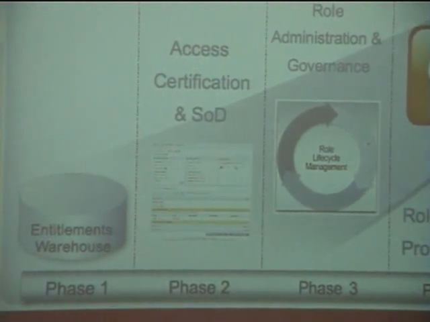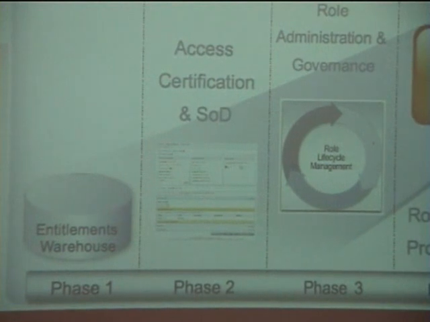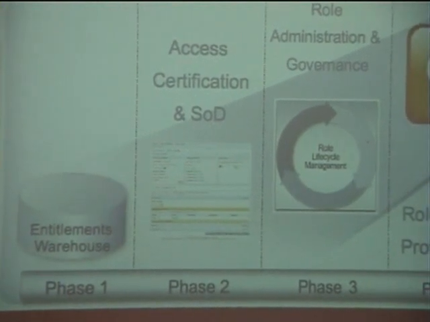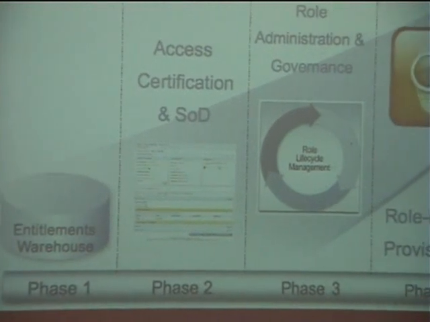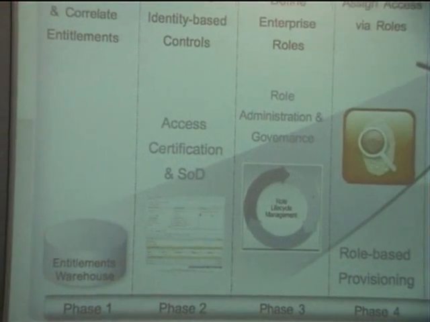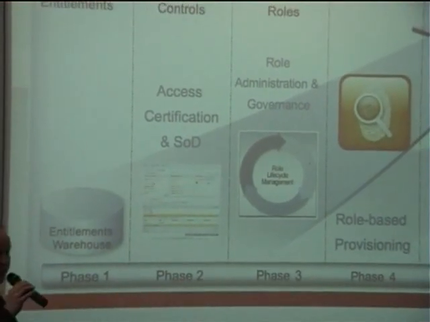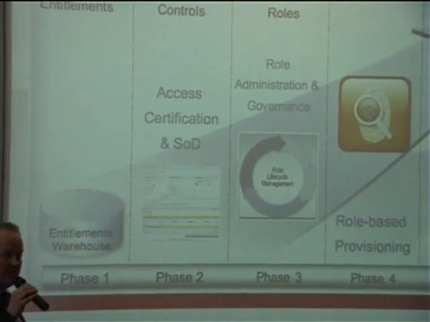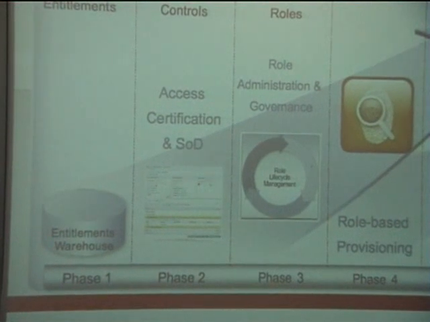So you should, at the end of phase 2, have a clear view of who actually is accessing what within your business, and also you know who's certified that within your business. At the end of phase 2, we've really made managing access at the entitlement level as efficient as we can. So if we want to reduce our costs further, we need to find another way of moving away from managing at the entitlement level.